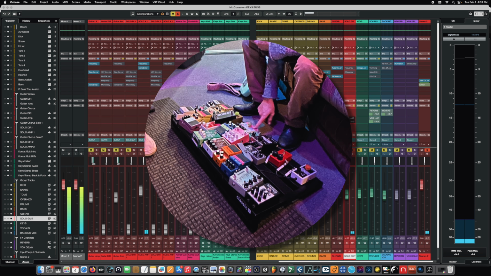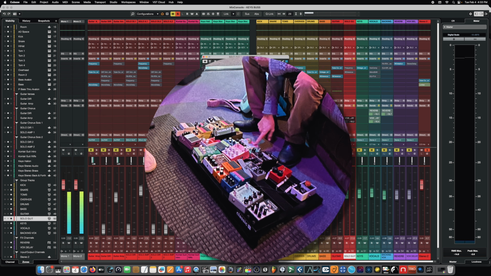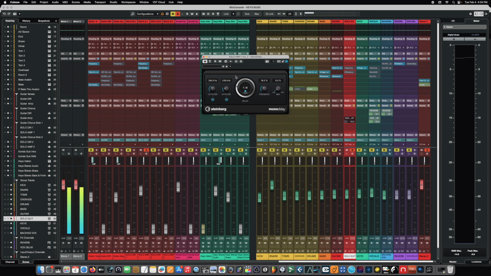Now, this could be done while you're recording if you actually recorded the delay from the guitar player's pedal. The problem with that is that the pedal delays don't always match the project tempo. This is obviously an artist preference thing, but whenever possible, if you can print the delay later, you have a lot more control.